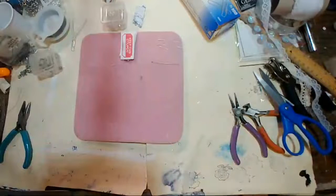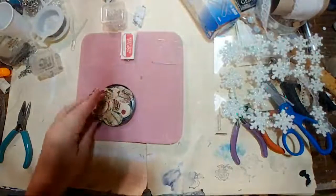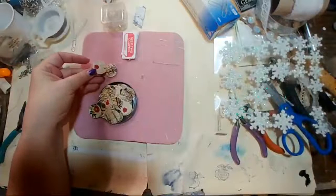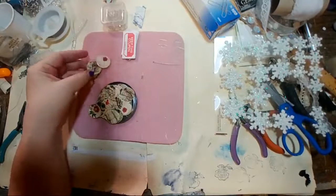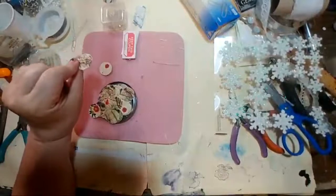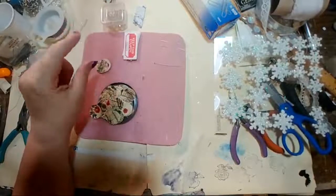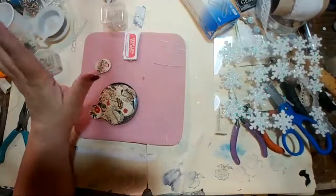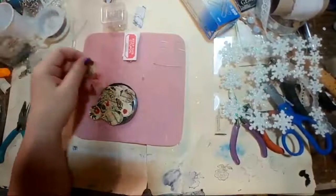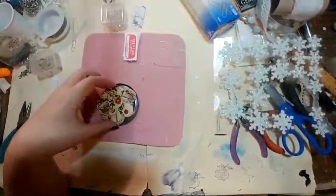Another thing I was making, pardon the reach, little buttons. I'm calling them buttons. There's no holes. These are a single layer of cardstock, and then I have other cardstock that I've cut out where I've had cutoffs from paper. We all have the cutoffs that I put stacked 5 deep, glue it all together, and then put either triple thick or glossy accents over the top. I'm leaning toward nail polish only because I made over 30, put triple thick on them. They were dry. They were not tacky. Put them in a baggie and they all stuck together. And I only have about 15 that are usable. So half went in the garbage. So I'm thinking clear nail polish might be a better option.